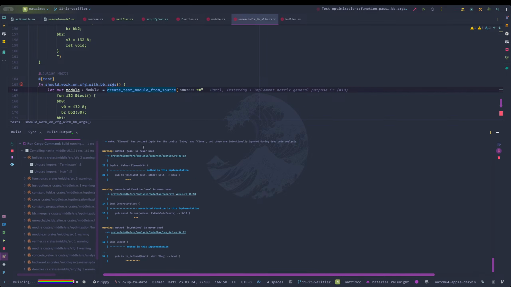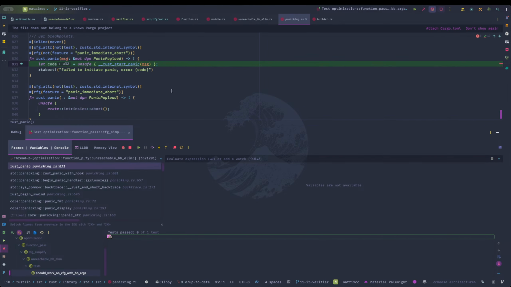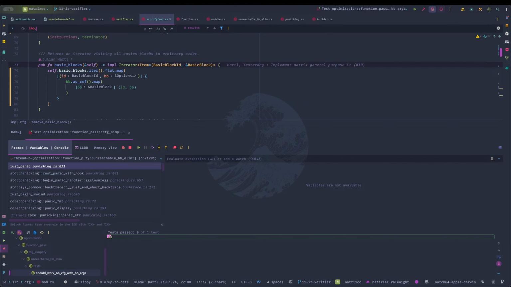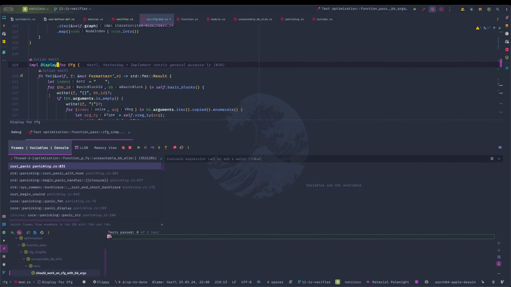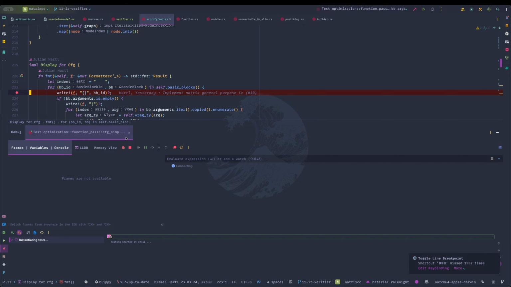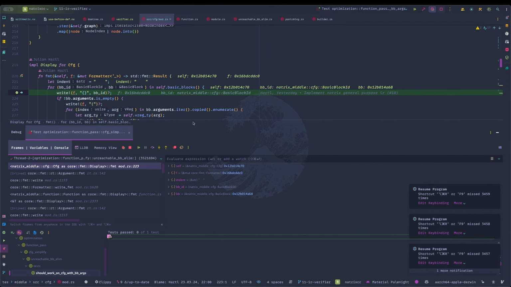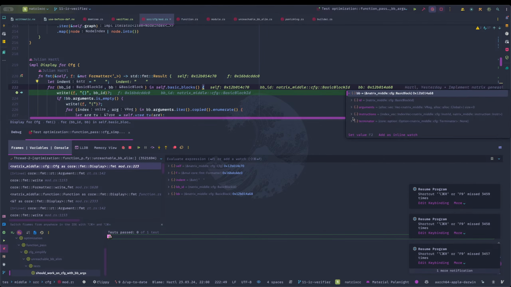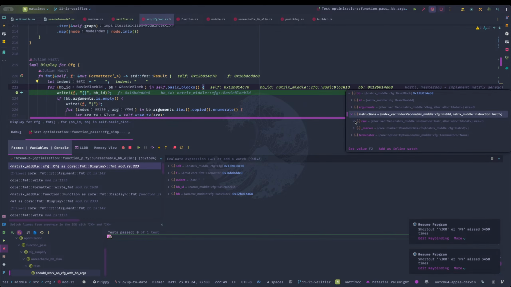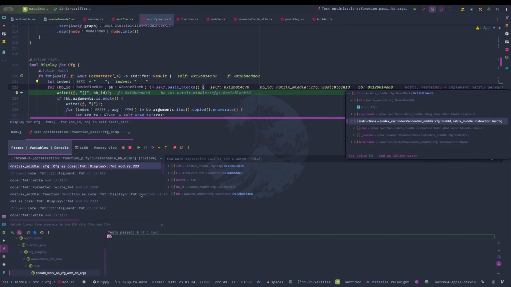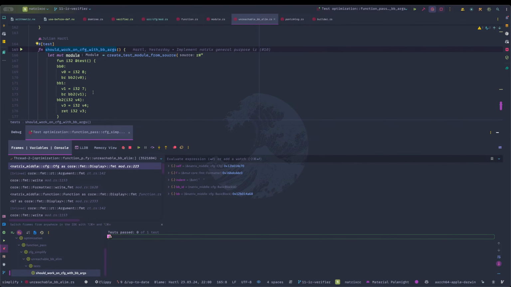Okay, let's take a look at the basic block again. So somewhere in here, around here. Let's do that. 1, 2, 3. Now it should panic because the basic block does not have a terminator. But instructions should have none. Okay, wait. It does not have a terminator anymore and has no instructions. Wait, its ID is 1. So it's this one, but it doesn't have an instruction usually.